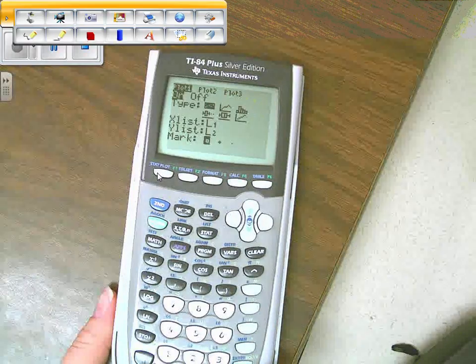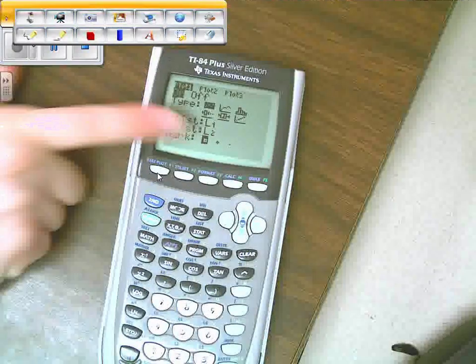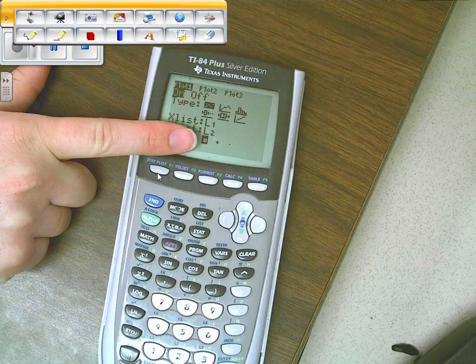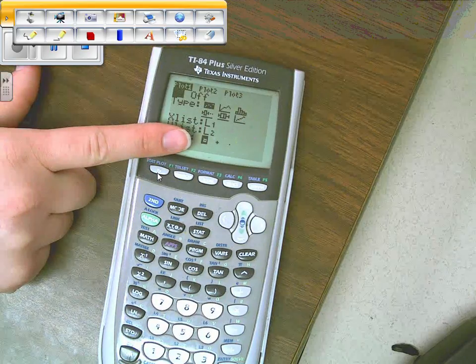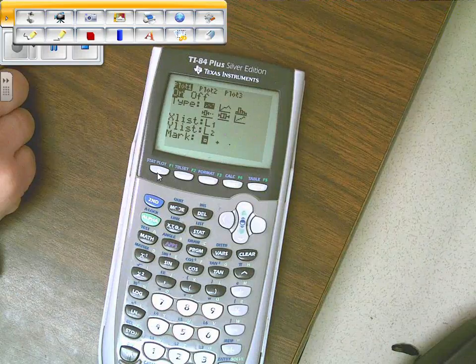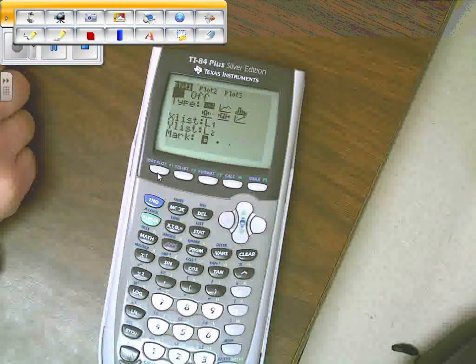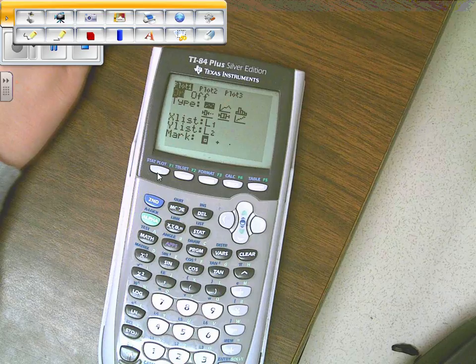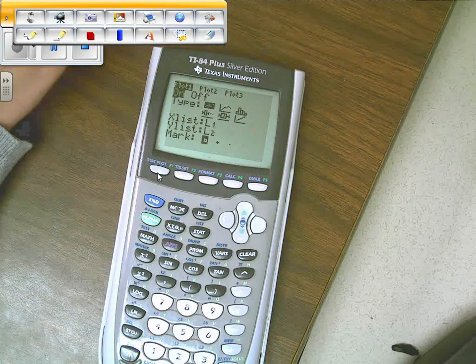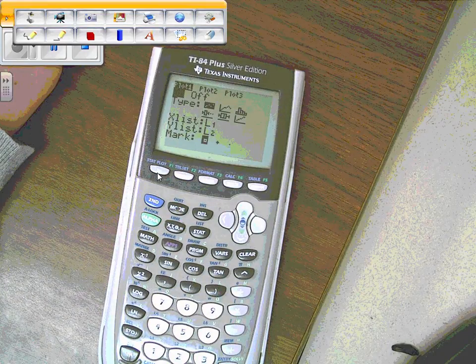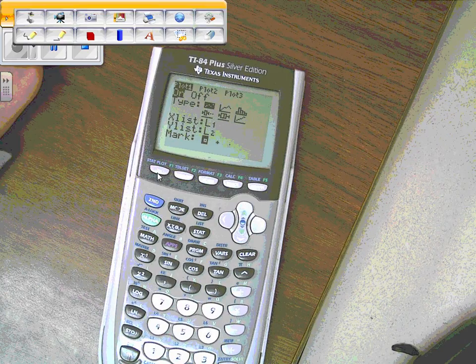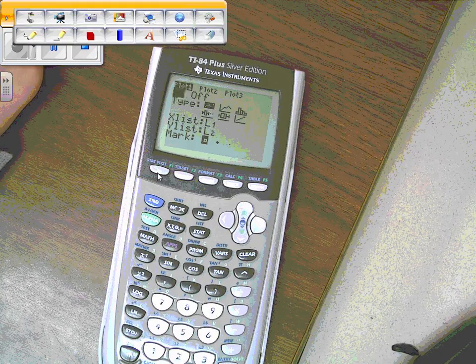Can you click plot 1? Yes, plot 1 and turn it on. It should be L1, L2 if you used L1, L2. Now, if for some reason you used L3, L4, Chris, then you would need to put L3, L4 there instead. You turn it on? Yes. The first one is the one I'm going to use, the scatter plot. You could use others. We wouldn't want to use a bar graph or a histogram. If you go to Stat, Clear Editor or Setup Editor, it'll fix it and put it back. Someone deleted them.